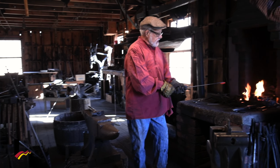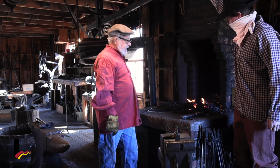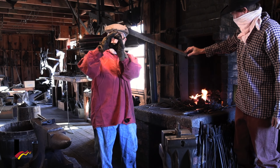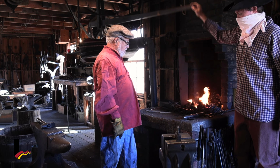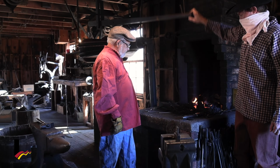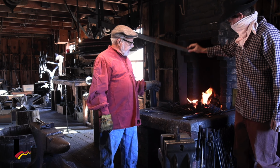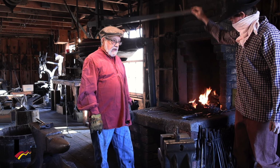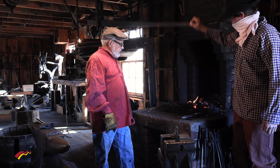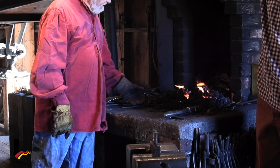Well, we got about just a half an inch or so to go. You can make that any size you want, but I like the bigger round ones to look like a nice big ornament. And you can see the fire takes air to get it nice and hot and to keep it hot. But it doesn't take all that much. He's not really working up a sweat there.